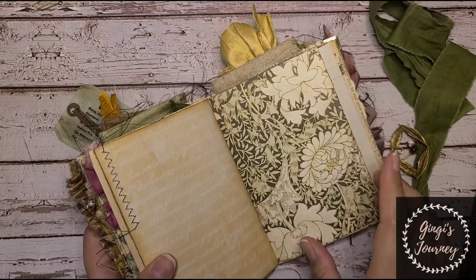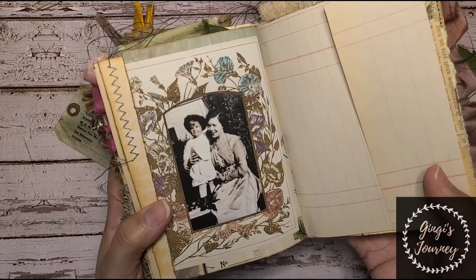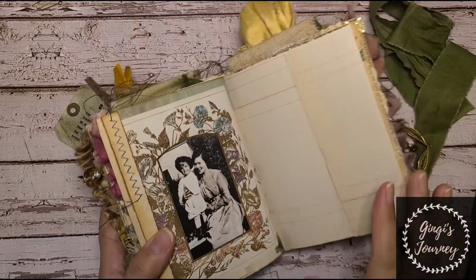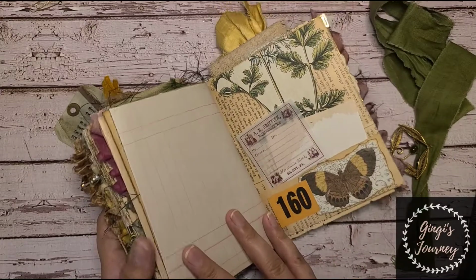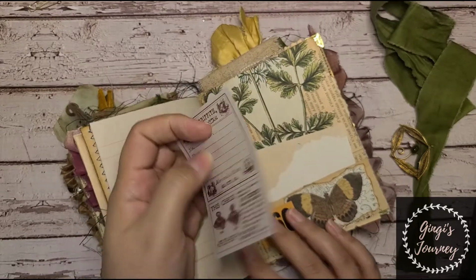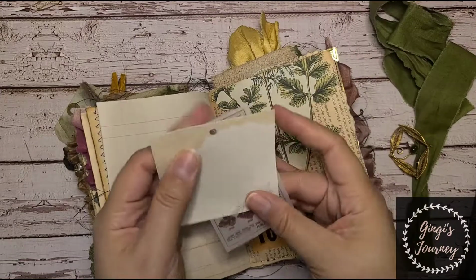Just so pretty, these patterns and colors. And this is also from Nature's Gift. Once again, the same theme is a mother and the child, so you see that theme throughout. And these are those little ledger papers that came in the Your Creative Studio. I think they're so cute, so I just put some in there for her.